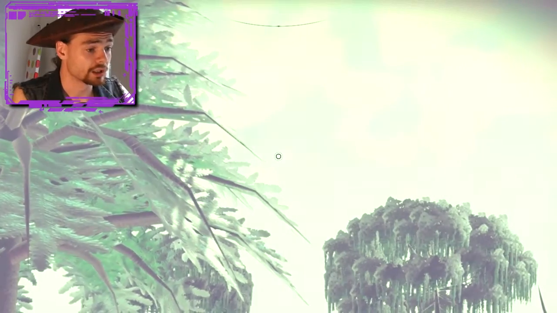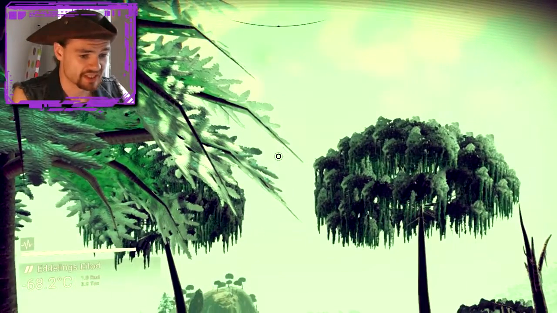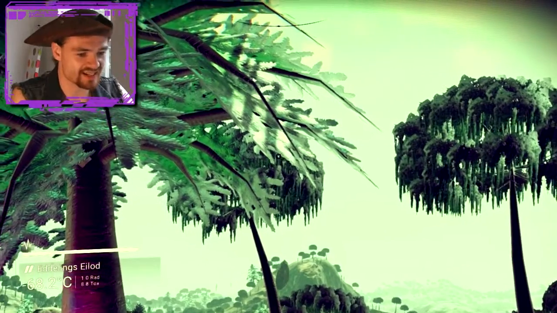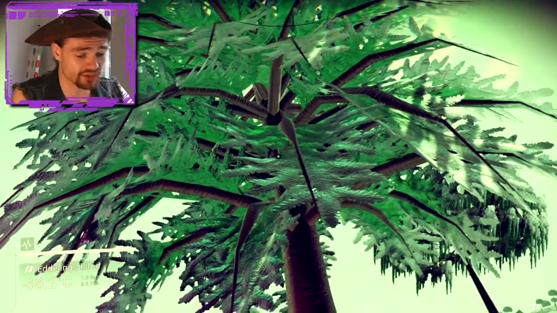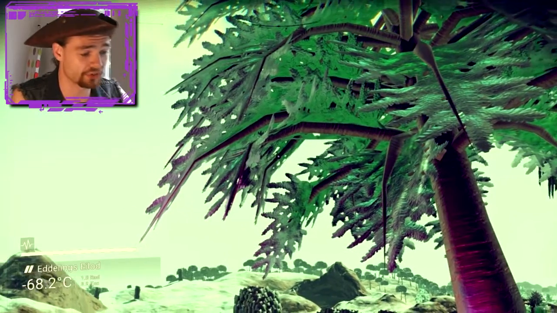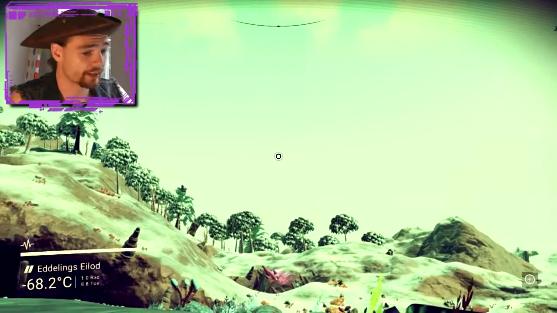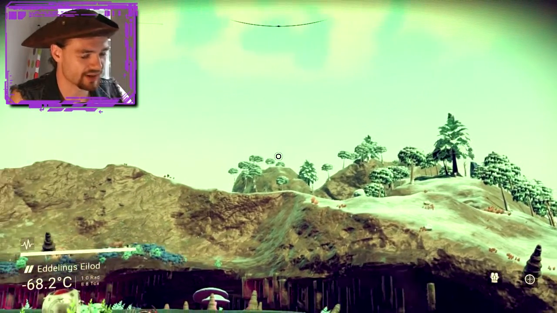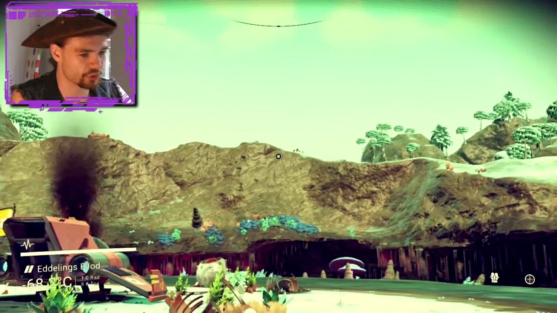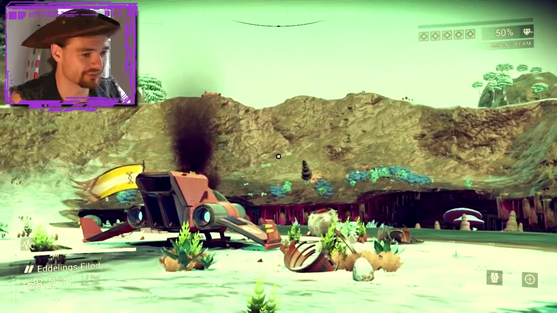Go! Alright then, what have we got here? Oh god, it's GLaDOS. You're a long way from the portal universe, I swear to god. Eddelings Eilod. Sure. Right, apparently it is -68.2 degrees Celsius, so I'd best hope that I've got a jumper on, or it's gonna get a bit nippy very quickly. Okay. This looks distinctly Earth-like so far, except, of course, for the green fucking sky. Oh look, I have a Halo plasma rifle in red.